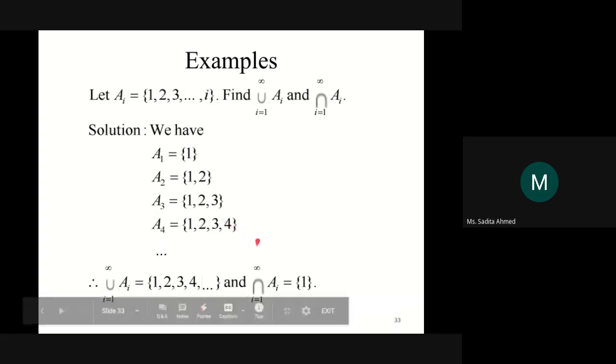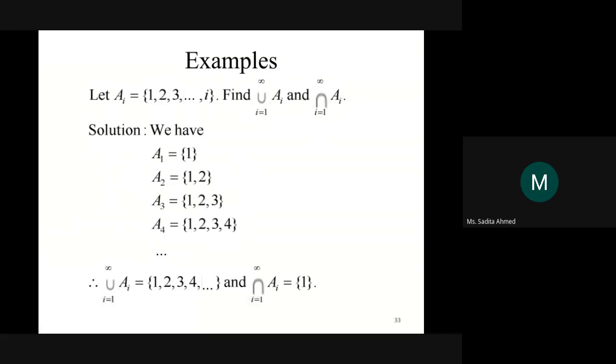Now, for A6, the set starts from where? The set starts from A6, all right? 1, 2, 3, 4, 5, 6. That is the first set. These are the elements of the first set. First set: 1, 2, 3, 4, 5, 6. For A7, we will have 1, 2, 3, 4, 5, 6, 7. For A8, we'll have 1, 2, 3, 4, 5, 6, 7, 8, and so on until infinite. All right. However, it started from 1, 2, 3, 4, 5, 6.